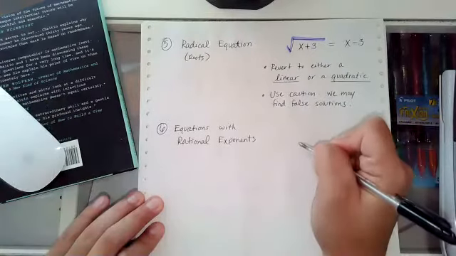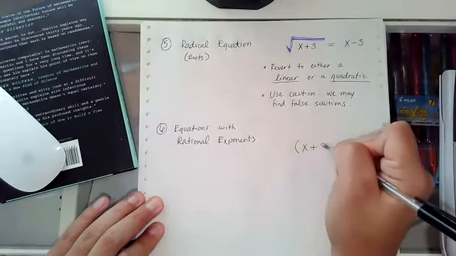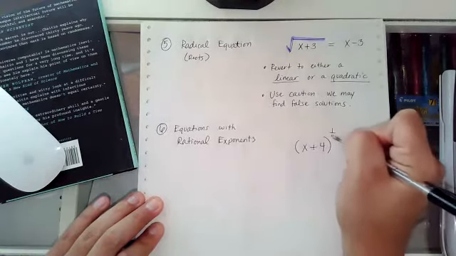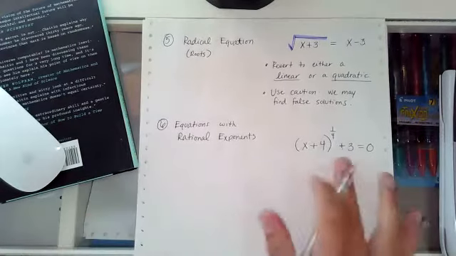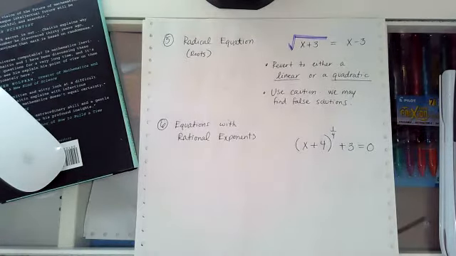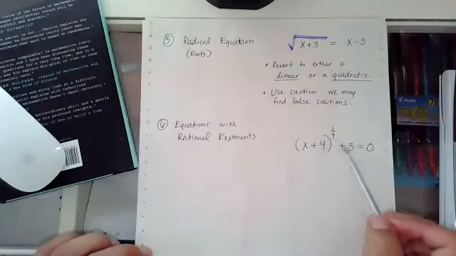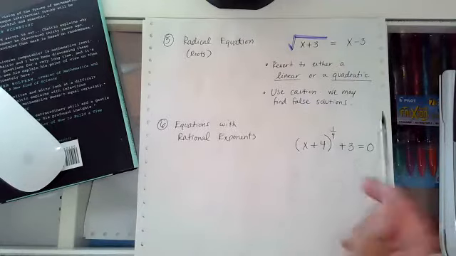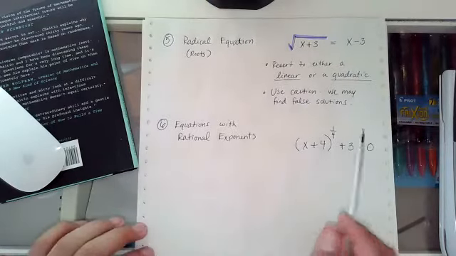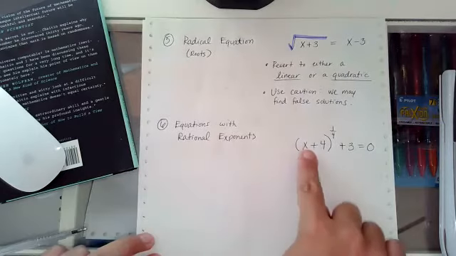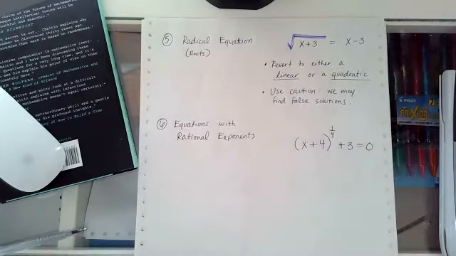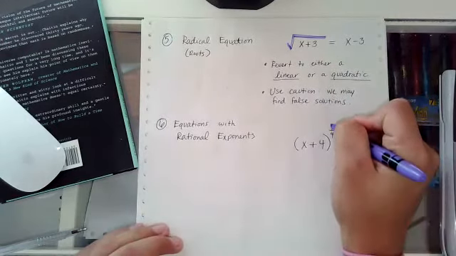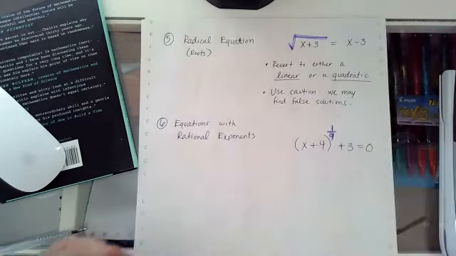Okay, and those things look something like x plus 4 to the 1/4 power plus 3 is equal to 0. Just a concrete example there. I'm not using a, b, and c to replace the numeric parts here, but these numbers will change from problem to problem. The idea here is that you have this x that's trapped inside of a polynomial that's raised to some weird fractional power. And the key here is that we're going to have to learn how to cancel out the fractional power.